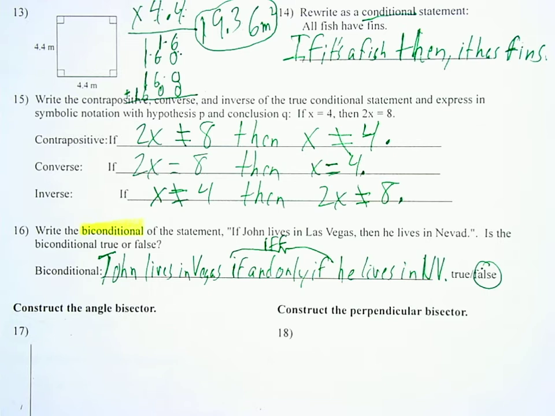Well, the easiest way to make it a true statement would be to make it mathematical. For example, I could say something like, if 2 angles are supplementary, then they add to 180. The converse of that would be if 2 angles add to 180, then they are supplementary. And that is a biconditional statement because it's true both ways. If 2 angles are supplementary, then they're 180. And if 2 angles add to 180, then they're supplementary. That's a biconditional statement because it's a mathematical definition.